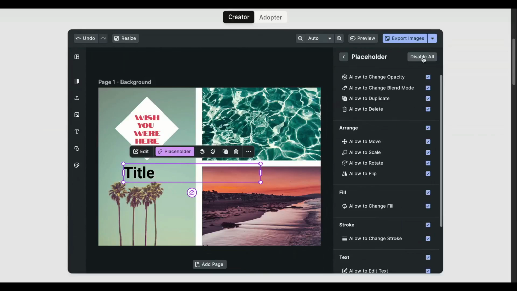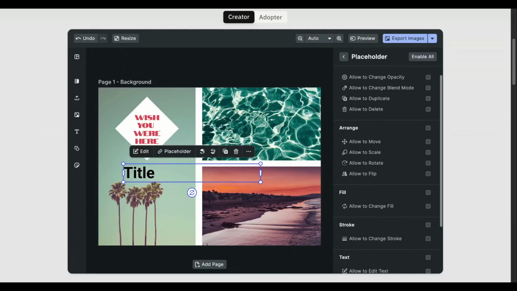If we enable everything, then of course the end user can do whatever they want with this element. They could change the color, they could change the size, they could rotate it, they could flip it, they could put an effect on it if they wanted to. They could even delete this element and remove it from the design completely. On the other side, if we disabled everything, then this will be a static element within the design that cannot even be interacted with. So we can start to use this to give really granular control to the people that want to create templates, but also to decide how our end users are going to interact with the editing tool and what kind of capabilities we want to give to them.